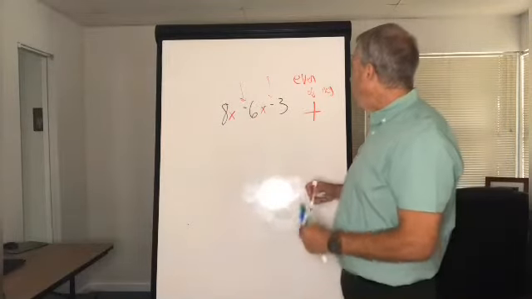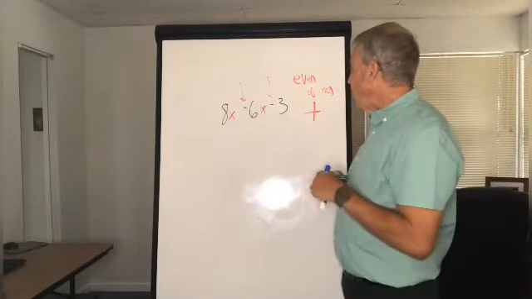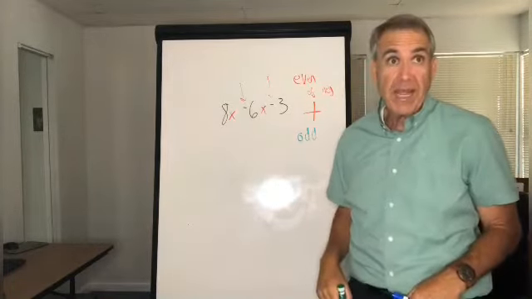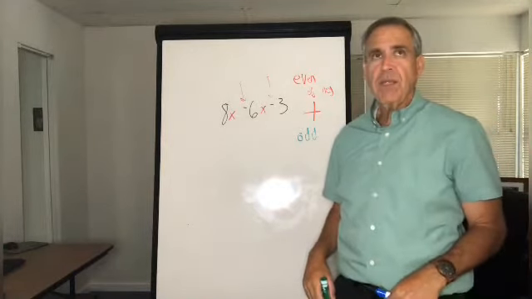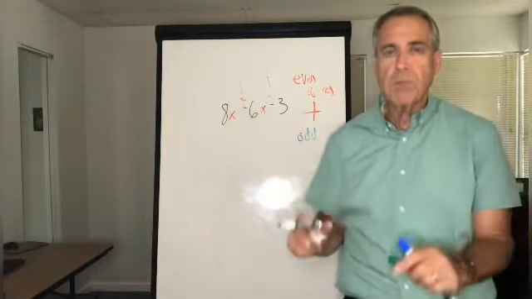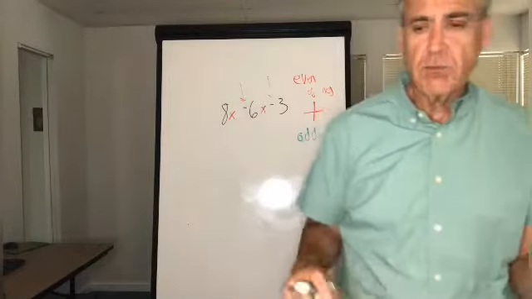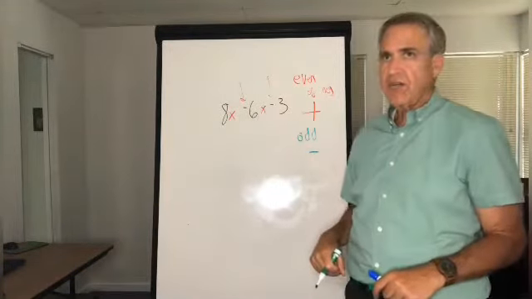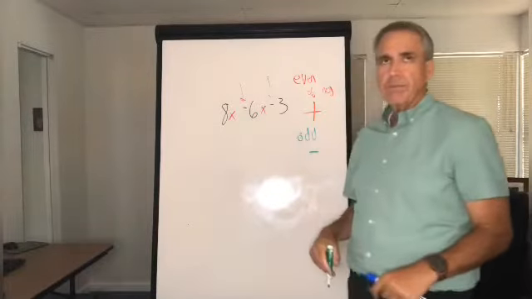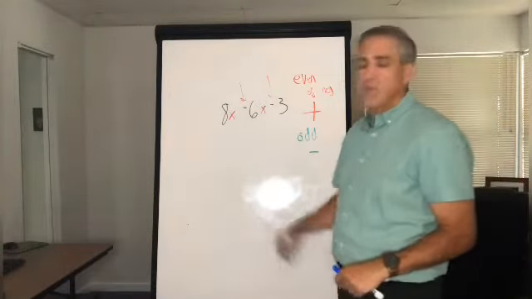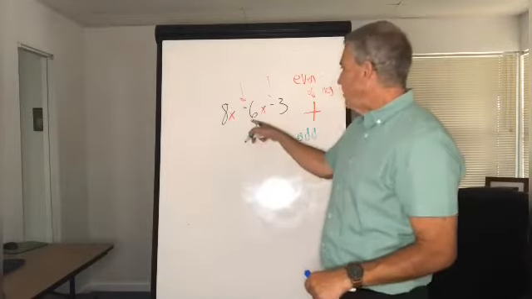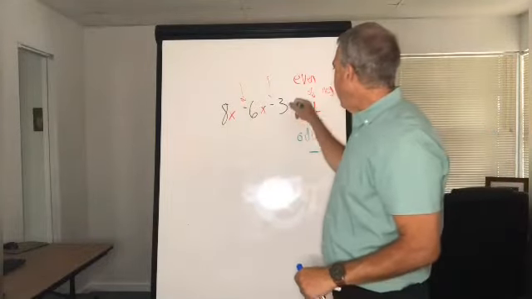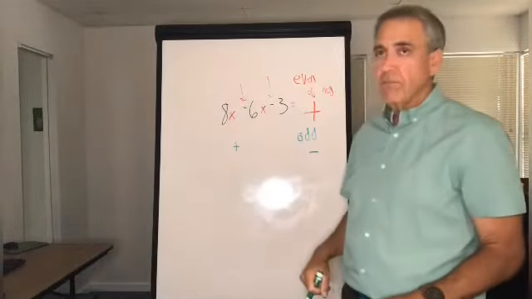If we had an odd number of negatives, if we counted up the negatives in the problem and had an odd number of them, 1 negative, 3 negatives, 5 negatives, then that answer would be negative. This is only when we multiply or divide, not addition, not subtraction. So an odd number of negatives gives us a negative answer, and we'll do one of each so you can see the difference. But here I'm multiplying with negative and positive numbers: 8 times negative 6 times negative 3. That's all I'm doing is multiplication. There are 2 negatives, so I don't know what my answer is right now, but I'll tell you it's positive. How do you know that?